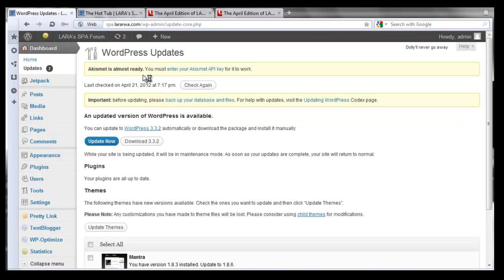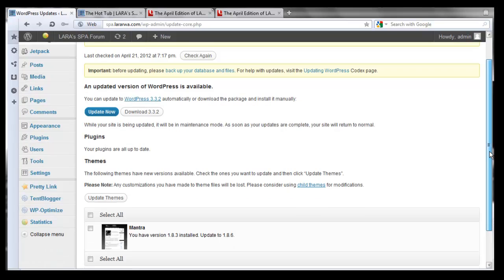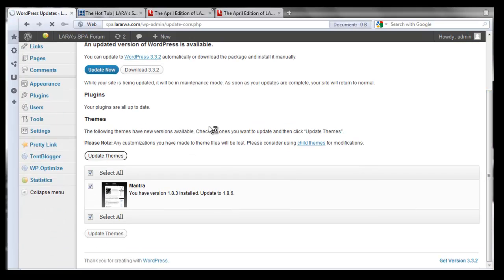Sometimes when you update stuff, old programs become unusable. They start causing problems. If that's the case, then you want to go to plugins, where all your installed plugins are, and try to find the plugin that is causing the problem and deactivate it. If you deactivate it, you should be back up and going. Basically from here I can say update this automatically, and down here it says my theme needs to be updated. So if you just click them, update them, and your plugins will be there.